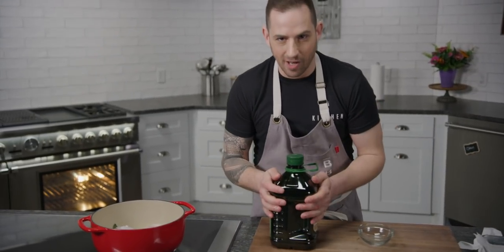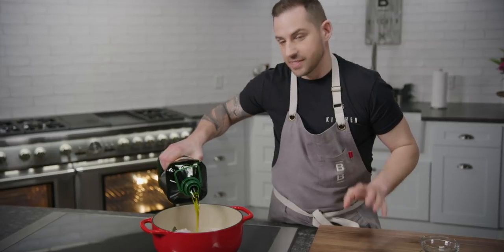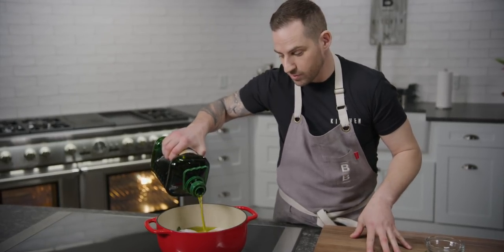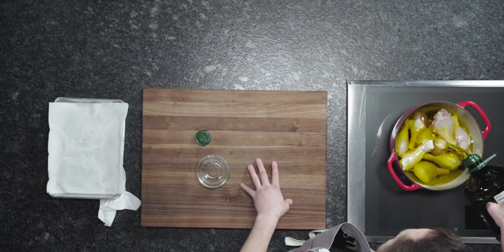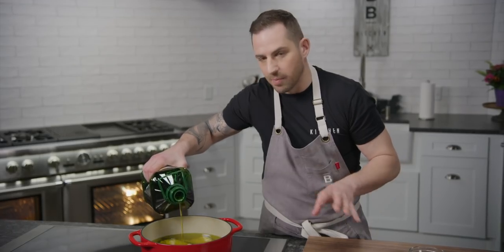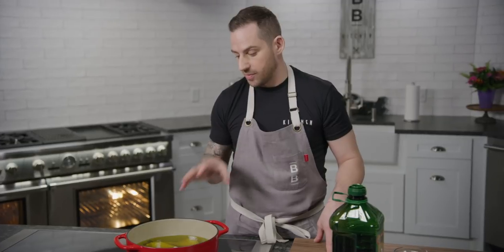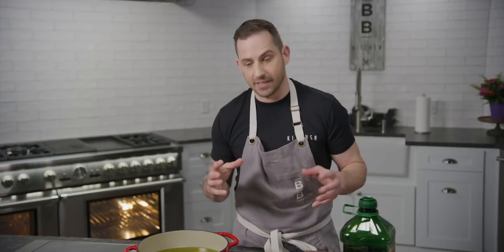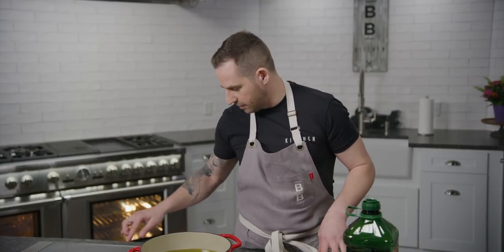I've got a nice big jug of olive oil going right into our pot. Now this is not deep frying — the key here is really low temperature. I want barely a simmer, so I'm going to heat it on low heat the entire time and basically just wait for little bubbles to hit the surface. I'll maintain that heat for about two to two and a half hours, or until the drumstick is super tender. I want it not to fall off the bone yet though, because we're going to throw them in the oven at the very end to crisp them up. One more thing: when oil heats up it expands, so you can go a little less than you think you need and wait for it to expand — it should cover everything beautifully.